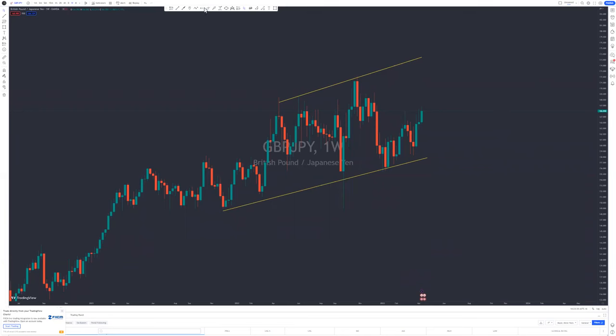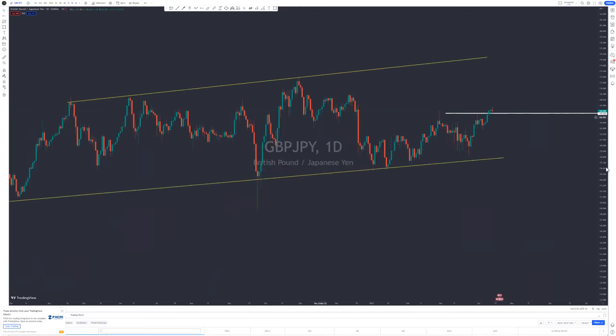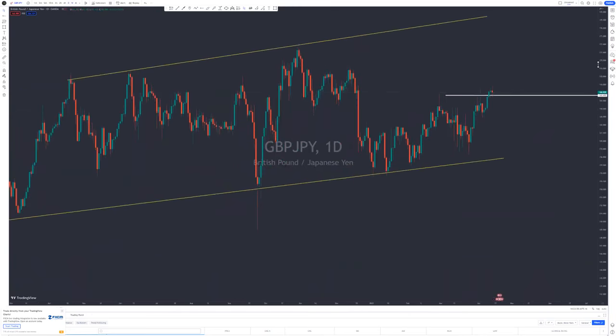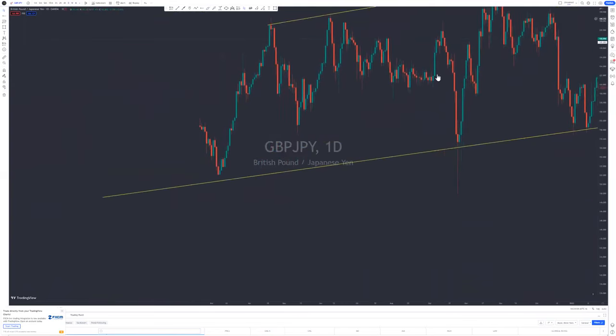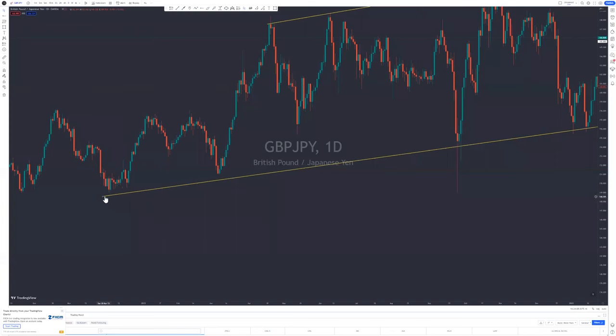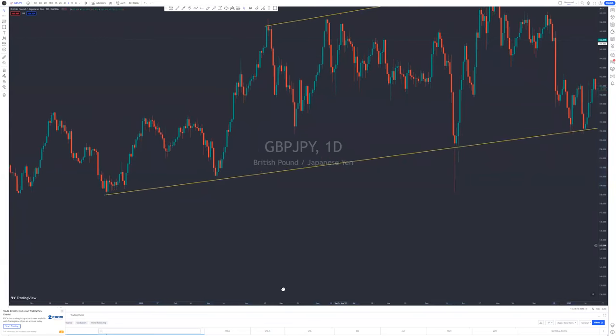So now there's a level which I think price broke. You understand? So which level is it? Is it this level here? There was a break, but it's not fully confirmed. So from the weekly, I'll go to the daily time frame. Let's go to the daily. On the daily time frame, you can see that the upper trend line still makes more sense. So I can just fix this trend there.